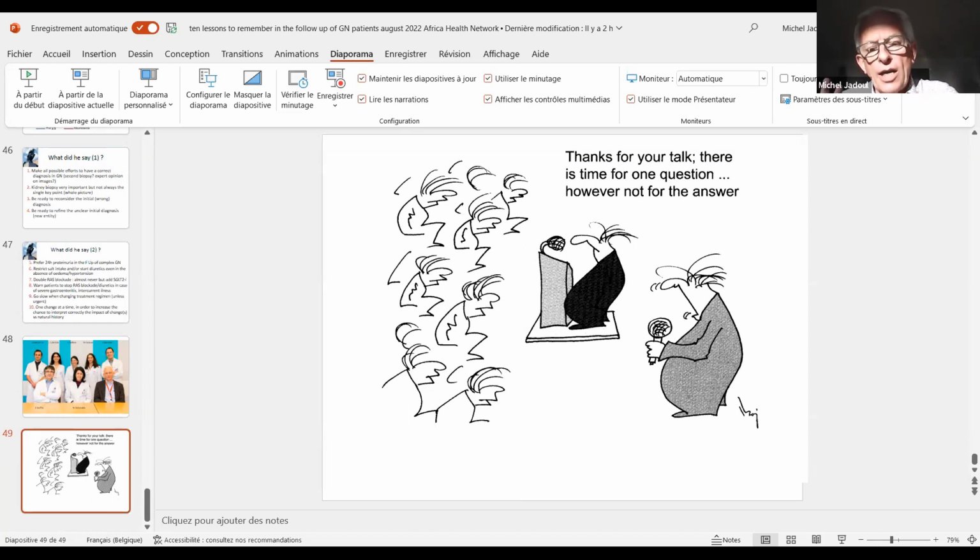In membranous nephropathy, if you are able to have a PLA2R titer and the patient is PLA2R positive, you have a way to know whether the disease is still immunologically active. Is the PLA2R antibody level in blood positive, or is it negative? If it is positive, at least it's a reason to treat.